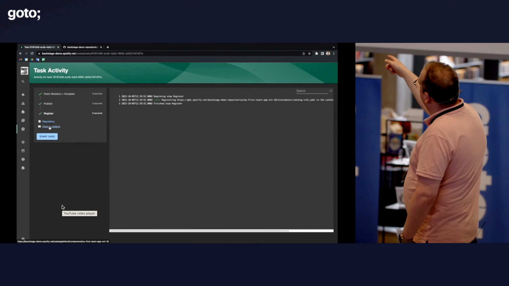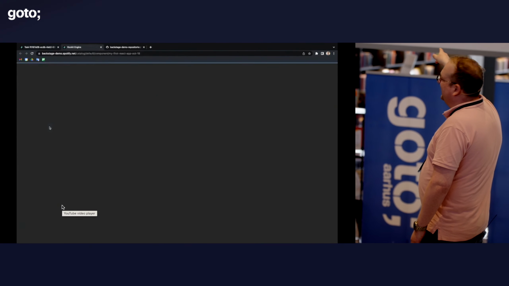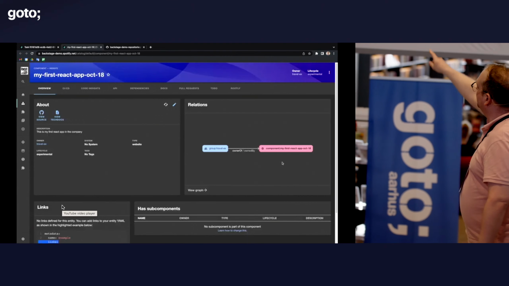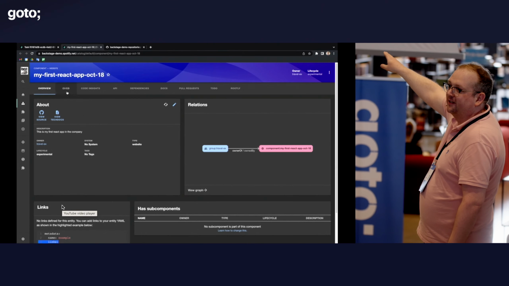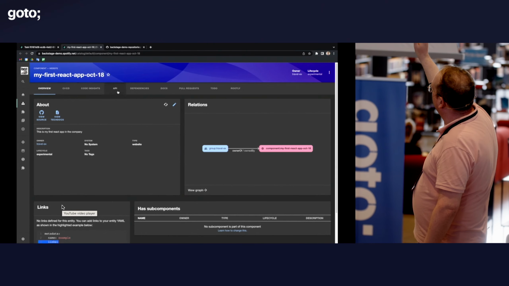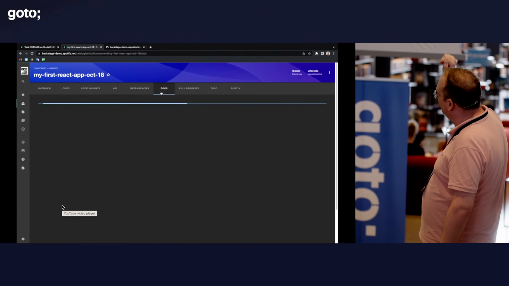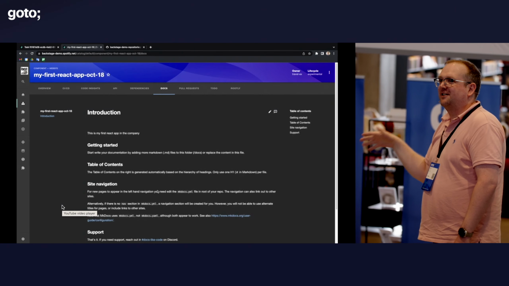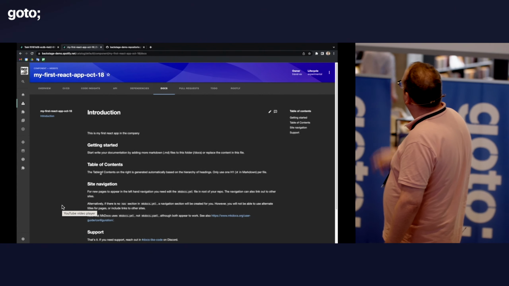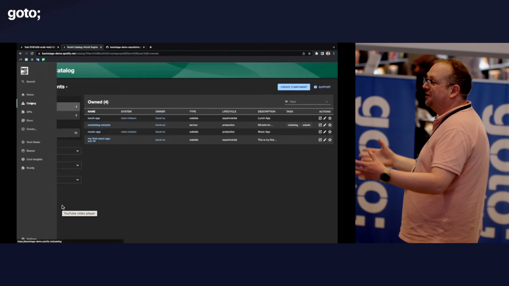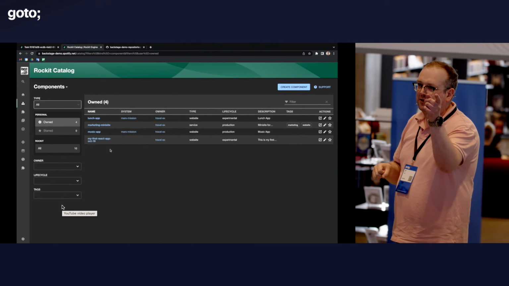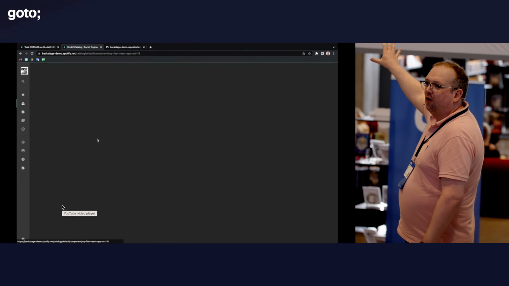And I can even go and click into it. It's going to take me to the catalog where it's already connected to all of those other plugins. We've got CI/CD already integrated for this service. We've got code insights, APIs, dependencies, docs are already generated and put right next to the code, all connected together. So no longer do I have to go and create this service, think about all of these standards, connect it to this, make sure it's integrated over there, all built in.